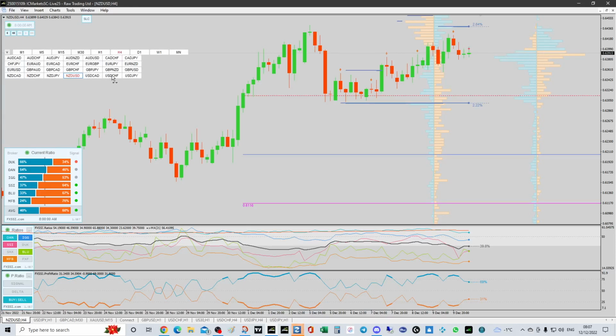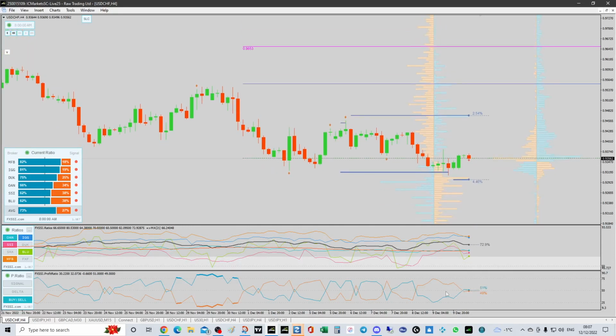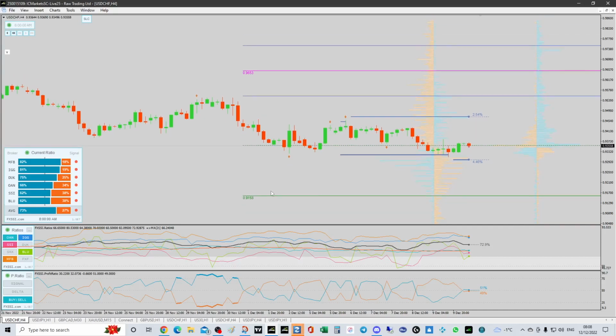And then we'll look at dollar Swiss and dollar yen. And if you want us to look at dollar CAD, just let us know. We should be falling on dollar Swiss because of that. We're really skewed, and we've got an interchange here. So we're 50-50 on the profitable traders. One below is at 93, and the one above is at 94.70. Now, remember, we have to target support when we're below pivot. That's really important. Keep it nice and simple. When we're above pivot, we target resistance.